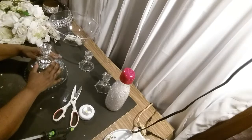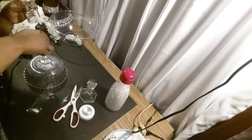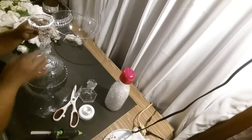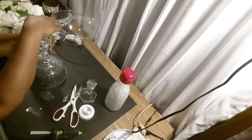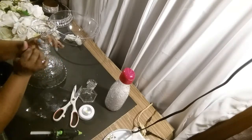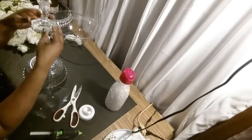So now, what I'm going to do is, I'm going to take this one, and I'm going to put this on top of here like this. You just want to make sure that everything is on there. Make sure that all your points are together. And you can stop it here if you want to. You can stop it at 2. But I think I'm going to go a little bit further, and I'm going to put this on top of here, like this.